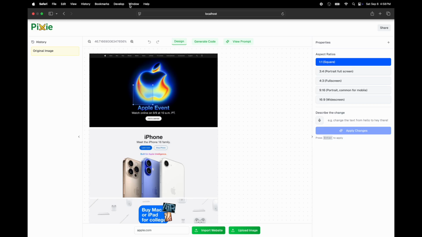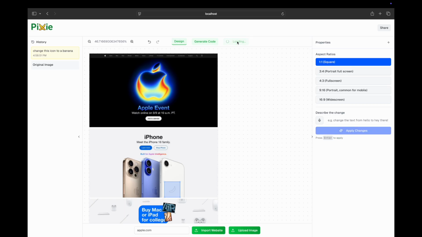So through our platform, you're able to edit UI components very easily using Nano Banana. As you can see here on the Apple page, we changed the Apple icon into a banana. We select the change using the aspect ratio and then describe it and click apply changes in order for it to happen. So here it's just processing and connecting with Gemini and Nano Banana API in order to change the image. And as you can see, the apple transformed into a banana.